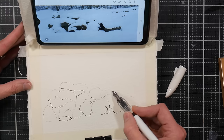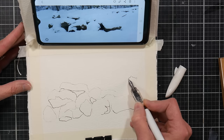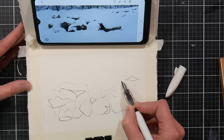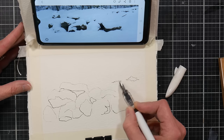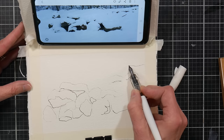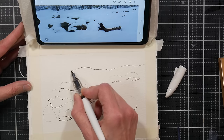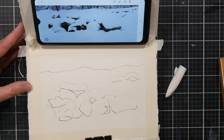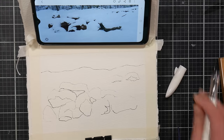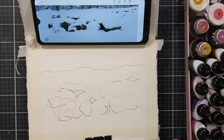And I kept this drawing part real time so you can see how slow it can go. There were little bits of rock in the background. I wanted to get those in. And also there's a tree line in the back. I took this photo during my morning walk with my dog. She likes to walk rain or shine. It doesn't matter, she wants to be out. And I figured that'd be perfect because not only will Plain April be a fun monthly challenge, but it will be kind of a peek at what the weather was like all April here in Maine.